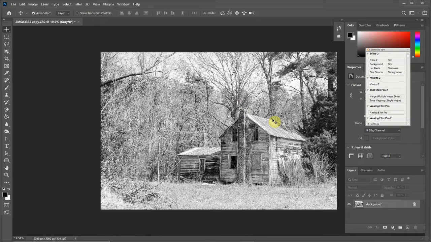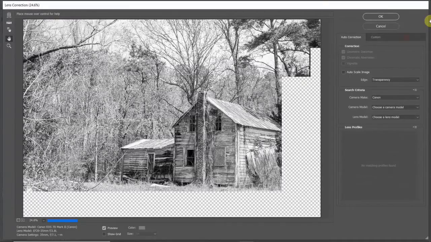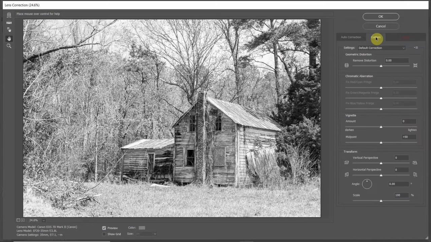So next I might choose to add a vignette. We can go into Filter, Lens Correction, skip over to Custom, and go down to the vignette and maybe add a little vignette. Don't want to get carried away with it.